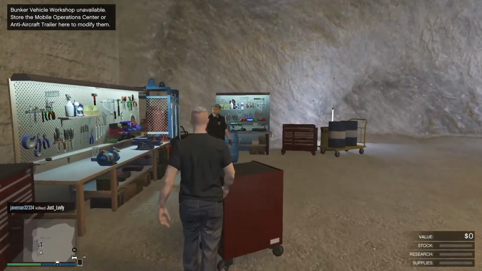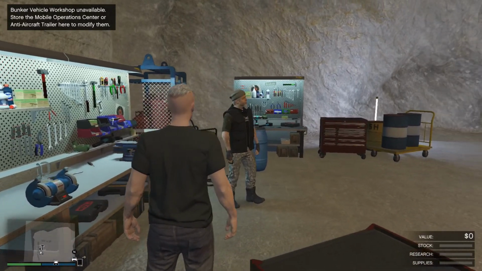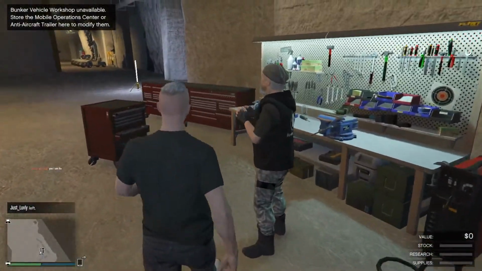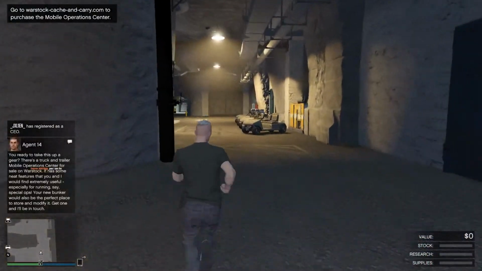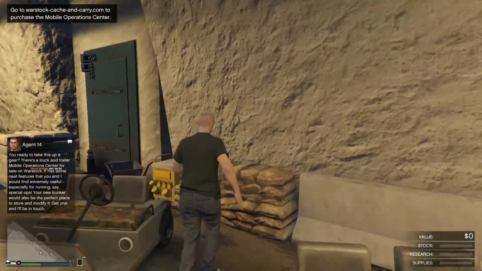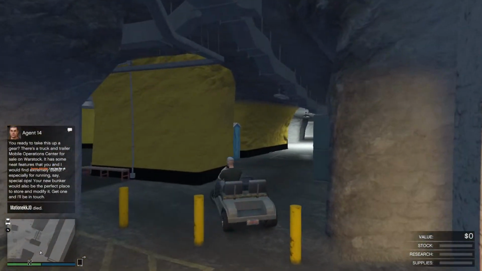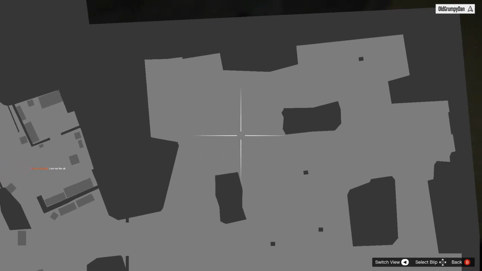This looks like just a standard weapons workshop. Okay, store the MOC here or an anti-aircraft trailer to modify them. So I need the MOC to modify my insurgent. But we do have some cool stuff here by the look of it, so that's all good. Alright, let's go and have a look at this terminal. I think I might grab one of these bad boys. I can see them coming in real handy. They do not handle well. Alright, where is it? Jeez, this is quite a facility, isn't it?